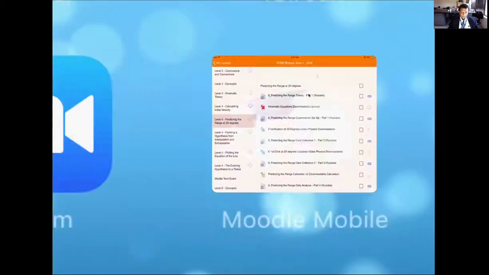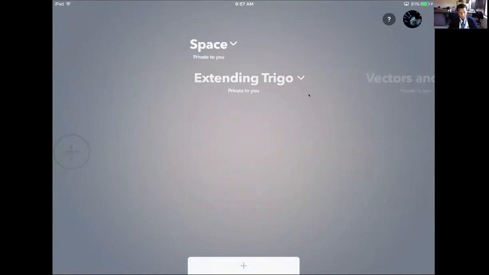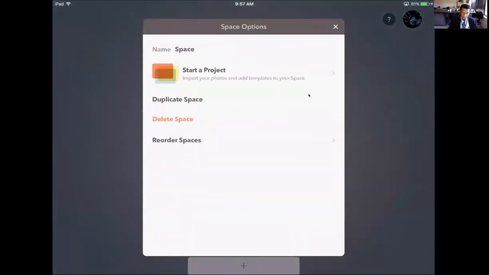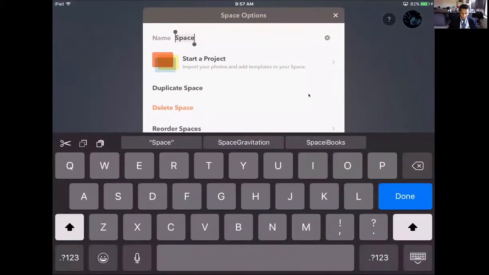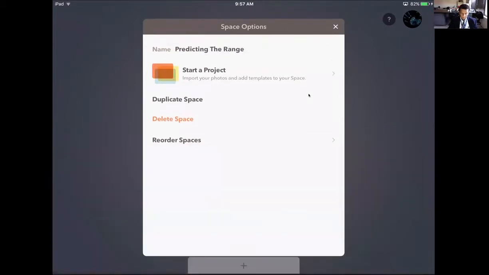So let's get out of this and let's go to paper. And we want to talk about theory just a little bit, because the theory is going to guide us. And even if I don't do this in class, I'm just going backwards. I'm going to do the practice, and then we'll do the theory. So I'm going to create ourselves a new space here. And let's just go ahead and call this predicting. All right. So I'll just say done.